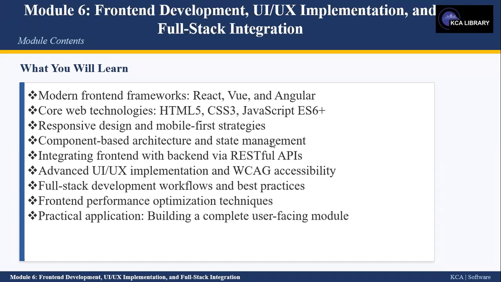Here is what we covered. Modern front-end frameworks like React, Vue, and Angular, and web technologies such as HTML5, CSS3, and JavaScript ES6+. Responsive design and mobile test strategy, component-based architecture and state management, integrating front end with back end via RESTful APIs, advanced UI/UX implementation and WCAG accessibility, full-stack development workflows, and finally, we will look into front-end performance optimization.